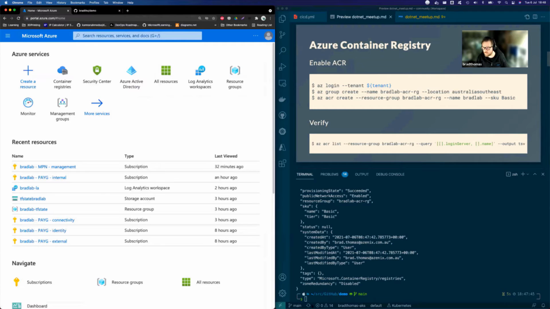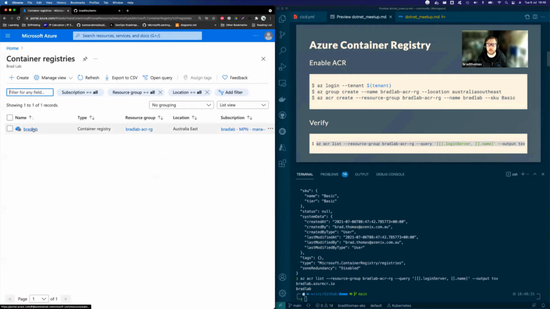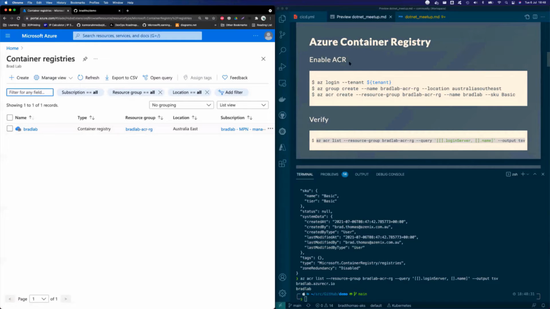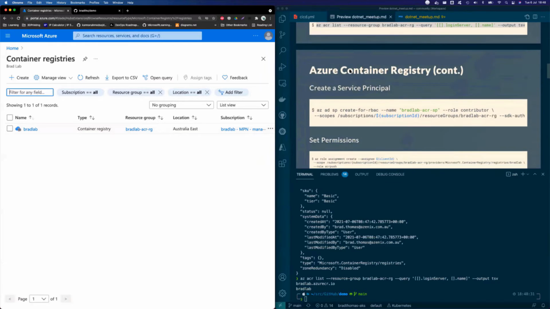It does take a couple of minutes, but another way we can always verify is to list our objects, because the portal does tend to take a few minutes to catch up. So we definitely have one in there. We're just waiting for the portal to catch up. There we go. So if you're executing commands in the CLI and wondering why stuff is not showing up, just give it a couple of minutes. So that's our container registry ready and set up at a very basic level.